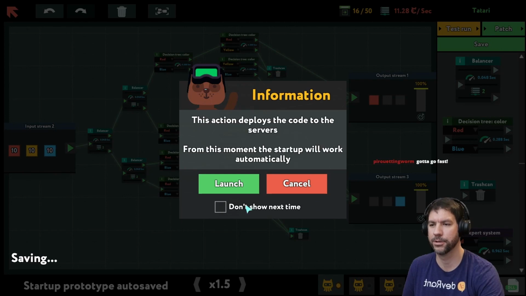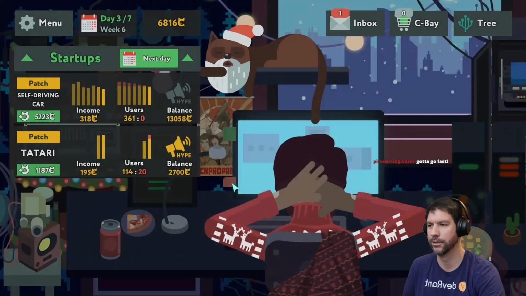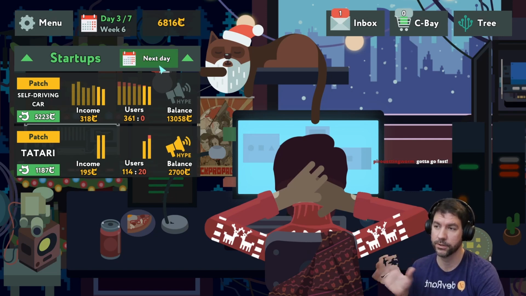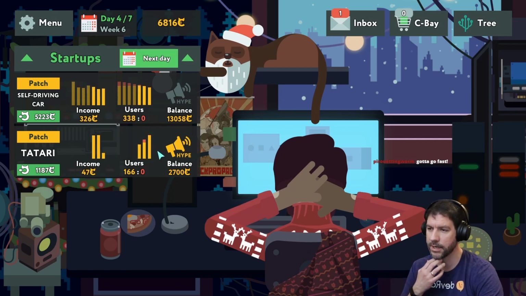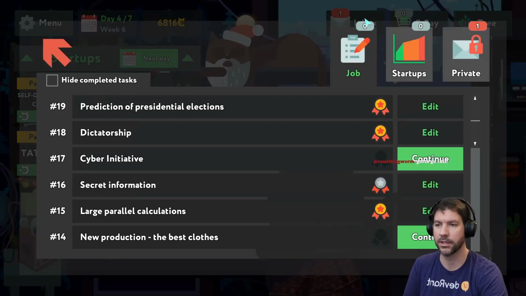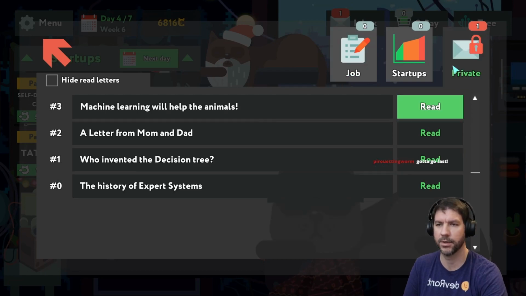All right, patch and launch. So we had like 20 users that weren't able to be served. Now we're down to, the numbers are going up, and it's not because, no, we didn't. We're not making anyone unhappy. What's going on here? Private message.